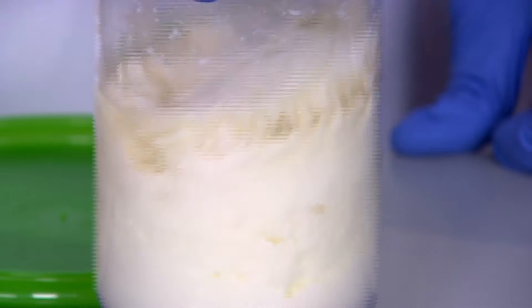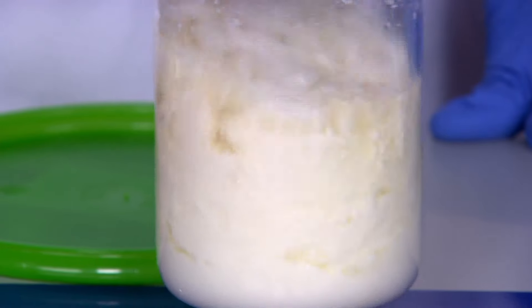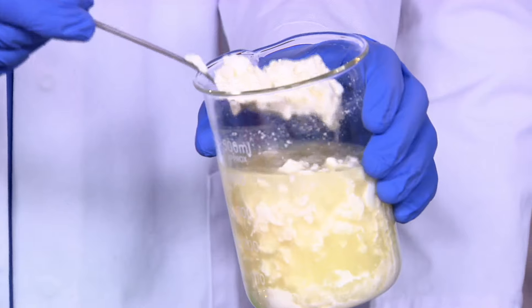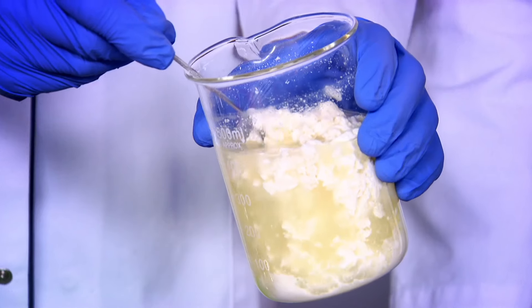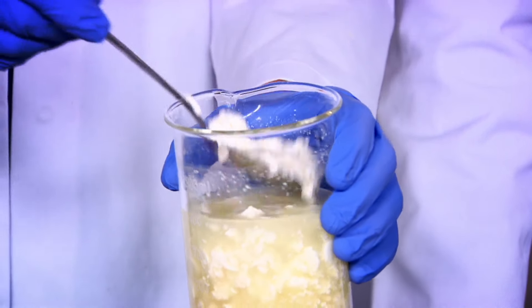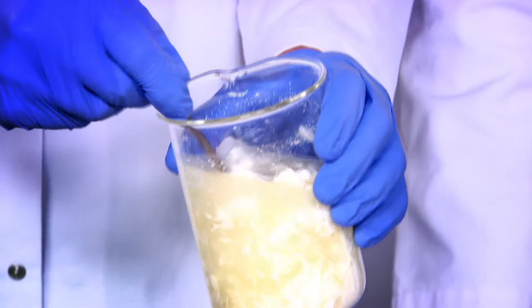If I sieve out the chunky bits of food, I'm left with just my stomach acid. Then I'll add some of this acid to milk and watch what happens. Can you see that? That's disgusting! The milk has gone chunky, because the acid has made the protein in the milk all clump together — it's called curdling. It's what happens in your stomach every time you drink a milkshake. Your stomach acid does this to milk to stop it flowing through your body too quickly — it needs to absorb all the proteins from those crumbly lumps. So why doesn't the acid dissolve our gut? In your stomach you've got a layer of thick, protective mucus, and the rest of your gut secretes a chemical called bicarbonate, which neutralizes the acid. So when you're having your tea tonight, just remember how brilliant your stomach is.